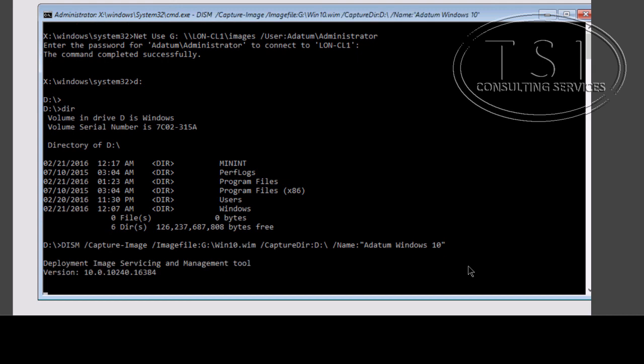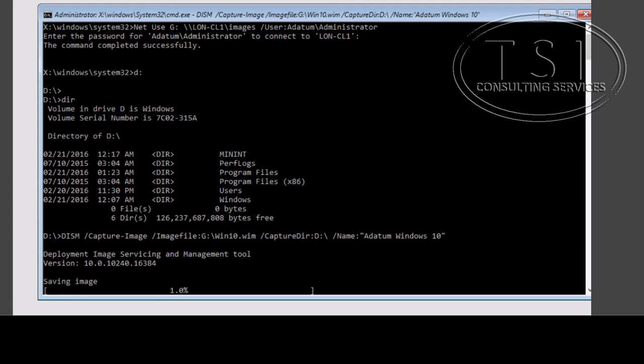Now this one right here, capturing this image. So basically I'm capturing this image on this one right here. So this file onto the D, and it's going to capture the Windows 10 onto this one right here. Just to let you know, the G drive is this. Yeah, so hard disk drive letters are often remapped with new letters. So we just wanted to make sure we're capturing the right one. So anyway, this is going to take a while.